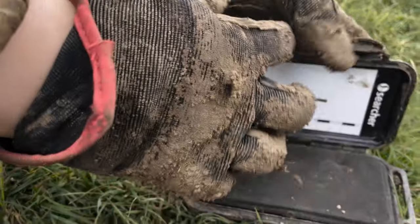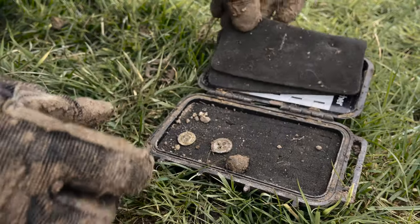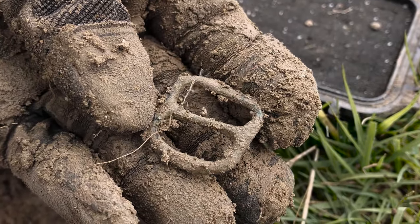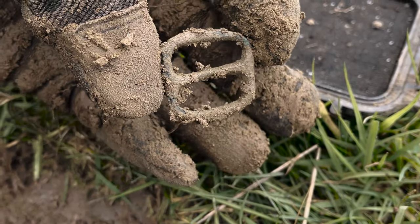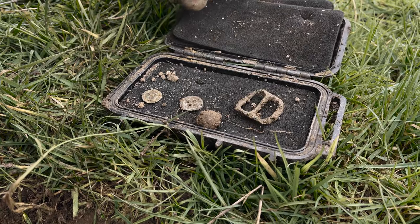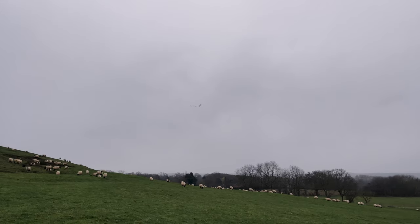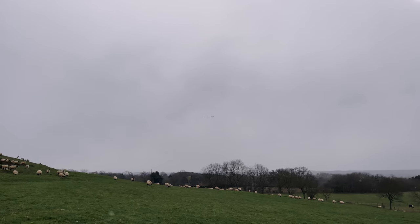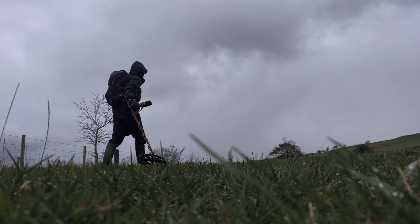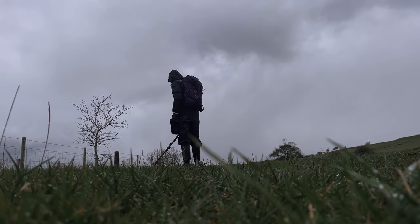Absolutely. I feel like this is a great little bit of age to come out of the provision. I think a great sign for us. But quite an unusual location, halfway up the hill. Pretty random for a little Tudor spectacle buckle to come up. This probably dates to around 1500 to 1650 AD. It's got some really good age to it, and it's always so thrilling to find a buckle. Absolutely, and it's quite small as well, so it'll probably be from a small strap fitting, maybe part of a horse or knee, that sort of thing. I wonder what it's doing up there. Is someone gallivanting on a horse and it just fell off? Traversing the hillside.